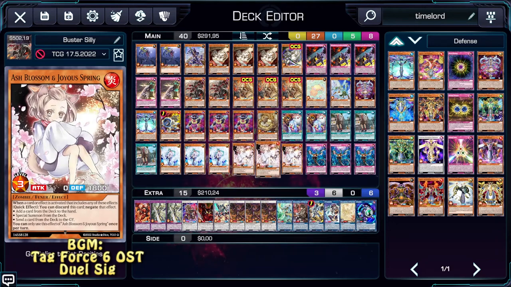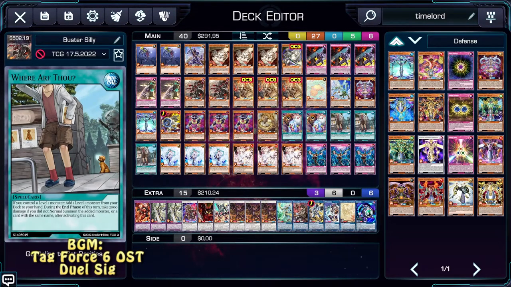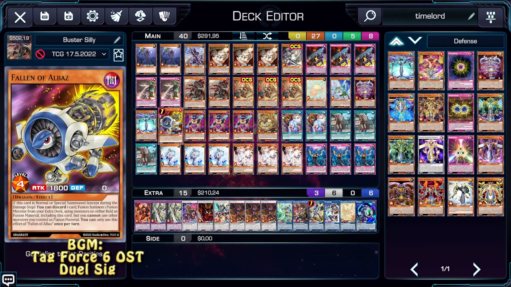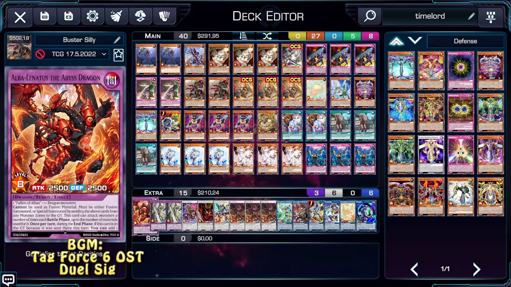We have triple Effect Veiler, triple Ash Blossom, and triple Imperm, which I think is kind of standard. We decided to use Effect Veiler because we can just search it for our extra deck. We have our only Albaz fusion, Albalanatus the Abyss Dragon, which is very important. It can be summoned by sending the above materials from any monster zone to the graveyard. That means that we can set Fallen of Albaz, send any dragon monster the opponent controls, and get Albalanatus on the field. And I would like to remind everybody that Buster Dragon changes every monster on the field into a dragon. So basically, Fallen of Albaz and Albalanatus become our Cyber Dragon and Chimera Fortress Dragon, which I really like.